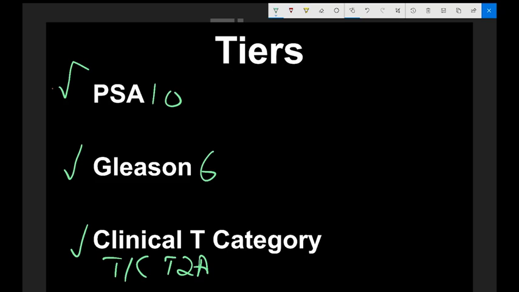So this would be something like 10 nanograms per deciliter. So there are other criteria that are out there, and in one of the vignettes we talked about inclusion criteria. I want to give you a specialized criteria developed by Epstein, the so-called Epstein inclusion criteria, and in this scenario, similar to tier 1, the Gleason score must be less than or equal to 6. I'll put the name up here just to give the author credit.